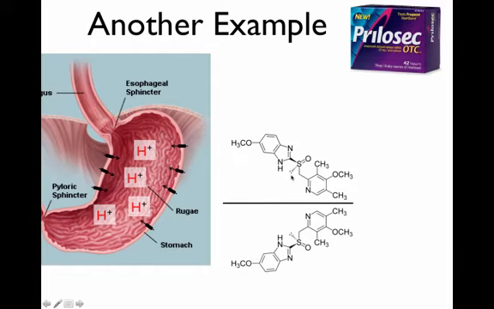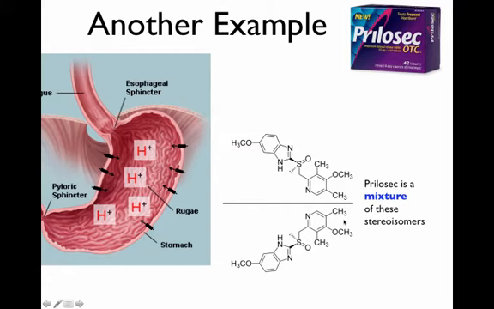These little 2 dots we haven't discussed, but they're supposed to represent 2 electrons attached to this sulfur atom, and those 2 electrons are pointing away from us because it has a dashed wedge here. But the Prilosec medicine actually has 2 molecules in it, this one on top and this one here on the bottom. And if you look at them, they are mirror images of each other. They are stereoisomers. In other words, they're not the same thing, they're just mirror images of each other. So when you ingest a Prilosec pill, you're ingesting these 2 molecules here. So Prilosec is a mixture of those stereoisomers.